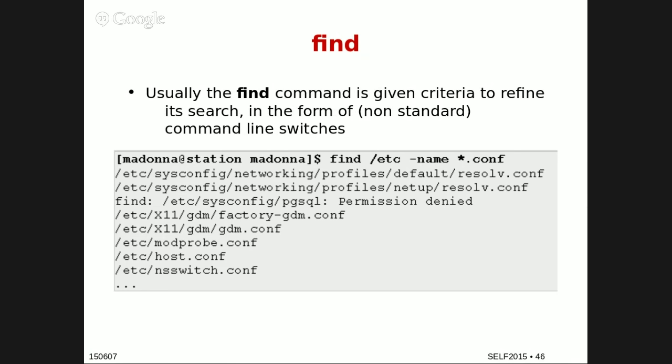In this very simple form, we're running the find command on the /etc directory. The find command has what we're calling a non-standard command line switch. Like a lot of commands in Linux, the options depend on the command, and this is a non-standard format because it only has one hyphen in front of it. Looking at the files in the /etc directory by name, I want to find all of the files that end in .conf. There are other ways to do that, but that's a way to do it with the find command.